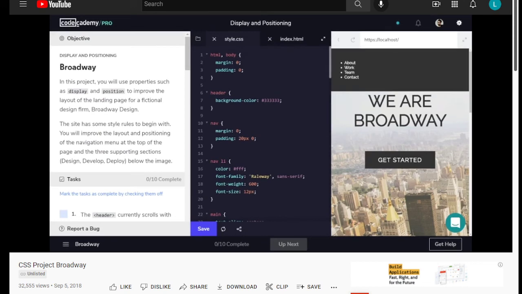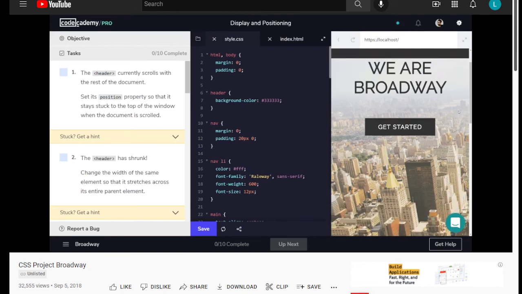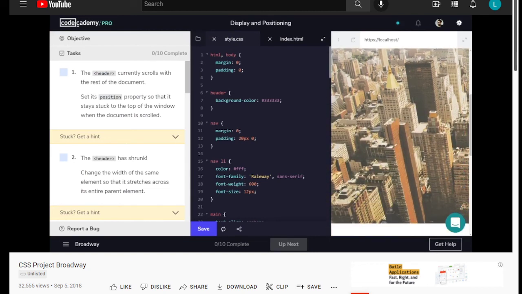We'll use position to change how the page organizes elements, display to change how elements organize themselves, and a handful of other properties to fine-tune those changes. We'll start with the header. The unordered list in the header is meant to be a navigation bar, but it needs some work to look like one. One common feature of nav bars is that they often stay at the top of the window, even when you scroll down. Ours does not do that.